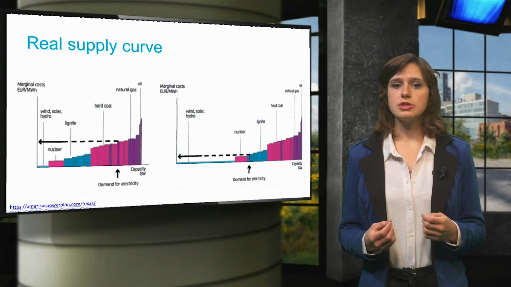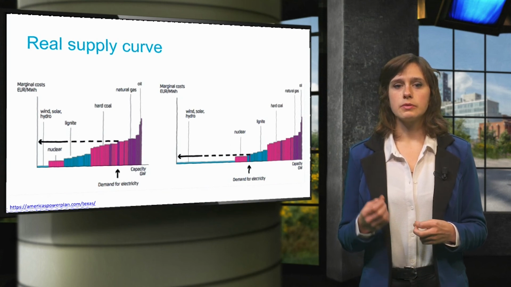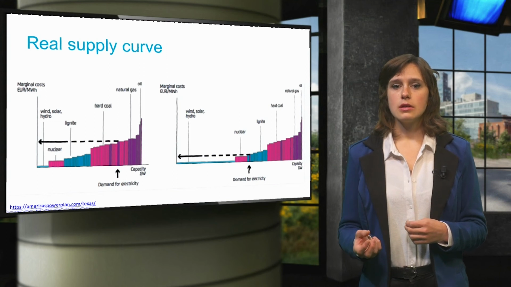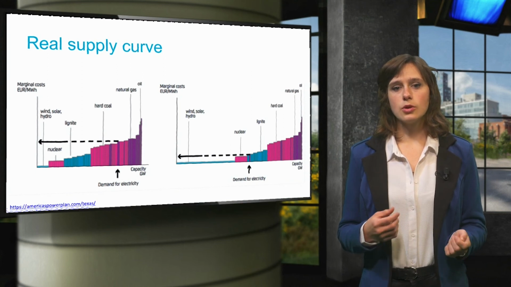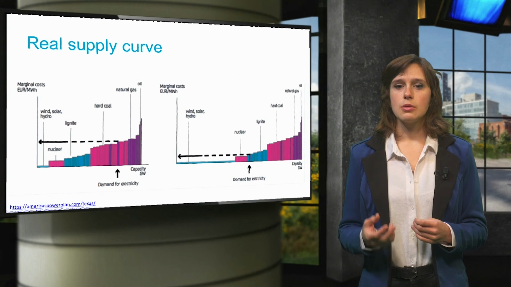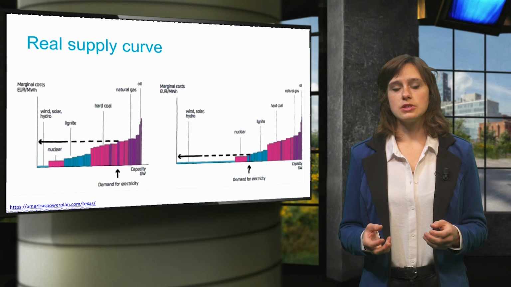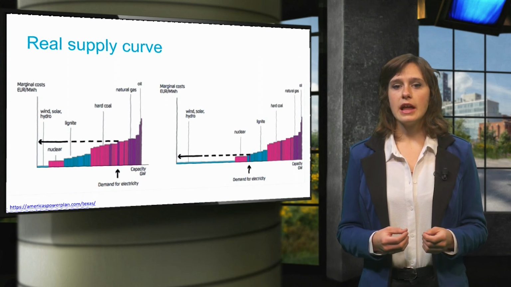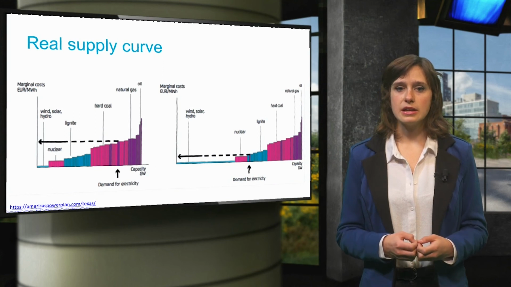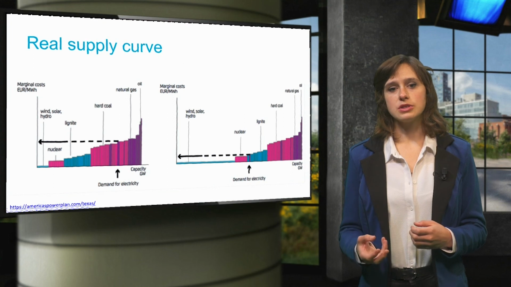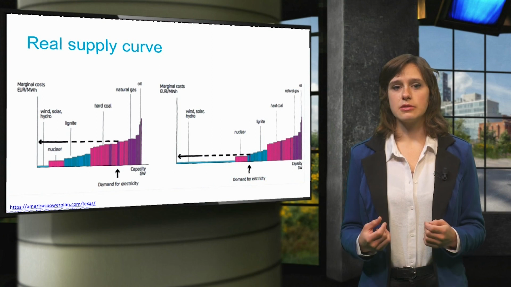To finish off, I want to show you what a real merit order looks like. Here we have the merit order for a country in 2 different years. On the left is the country 10 years ago with a traditional energy mix. On the right is the same country nowadays, with a high share of renewables in its system. The colours represent different technologies providing electricity. On the left of each graph are the low marginal cost units, like renewables and nuclear energy. On the right, we have the high cost units: lignite, hard coal, natural gas, and fuel oil-based generation.